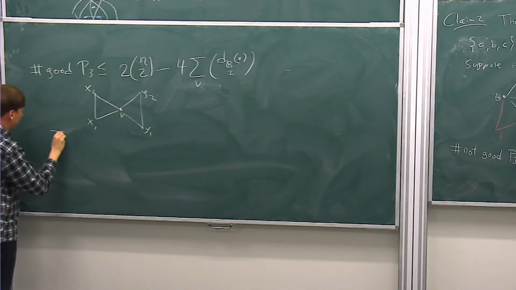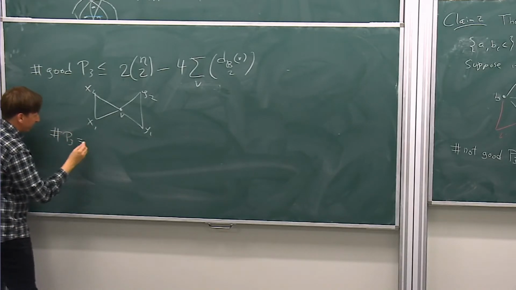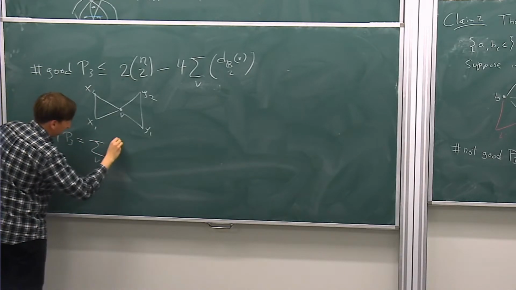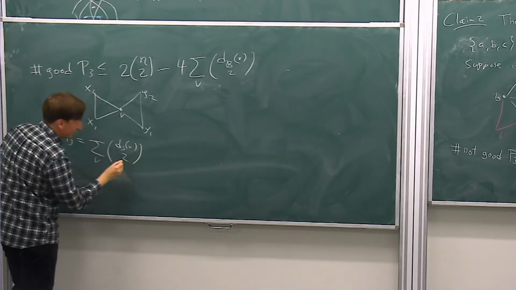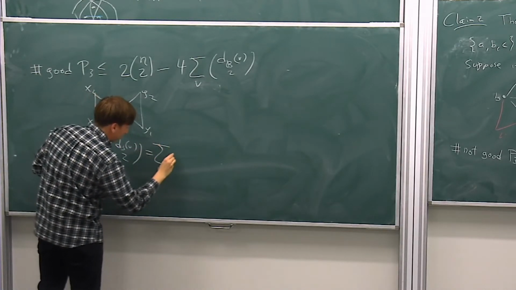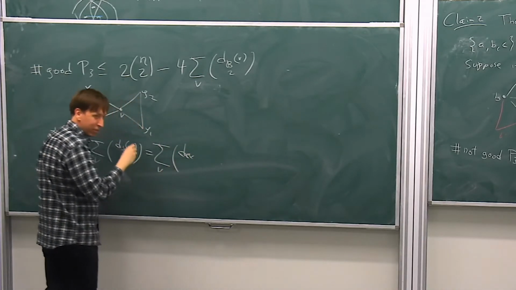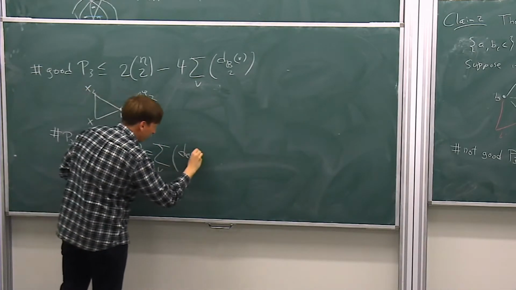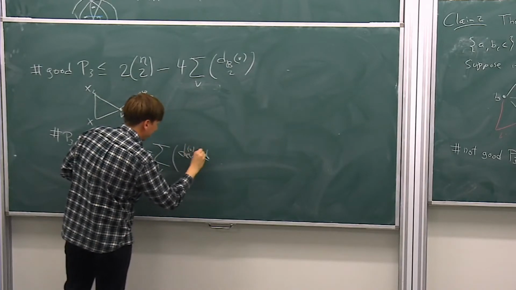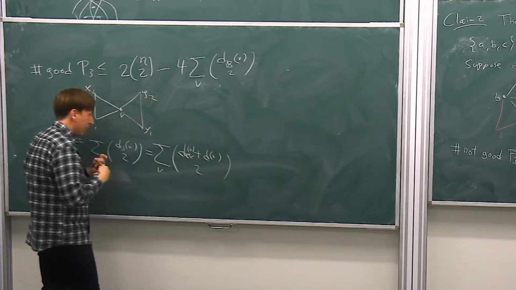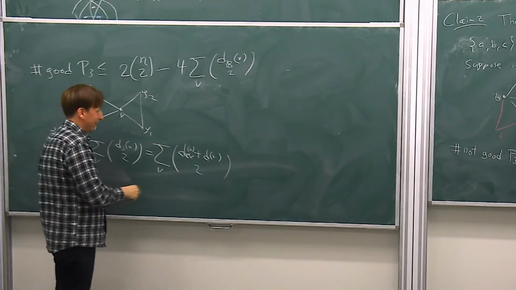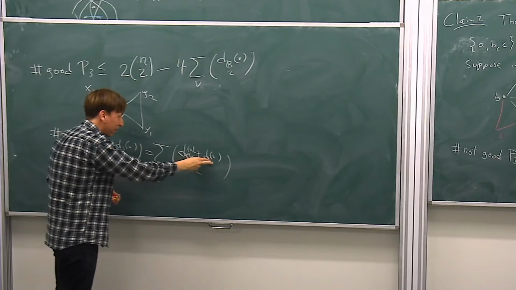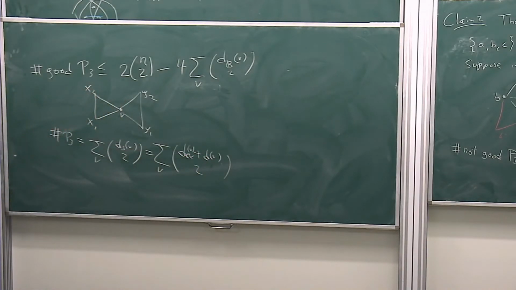And then on the other hand, the total number of P3s is just equal to the sum over the vertices of the shadow degree of V, choose 2. But as we wrote that, this is the sum over the vertices of the excess degree, which is d shadow minus d, plus the original degree, choose 2. And the rest of the proof proceeds by bounding a sum of these things and using some Cauchy Schwarz. So that's a rough sketch. Stop there.